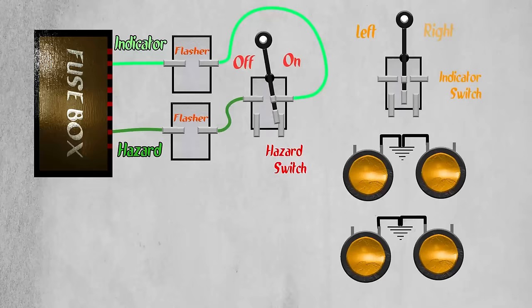Our hazard switch does more than just turn the lights on and off. It acts as a gatekeeper. With two trains wanting to use the same track, it only allows one through at any given time. When the hazard switch is in the off position, it allows indicator current to travel through the switch to the toggle switch, which should be set to off by default.